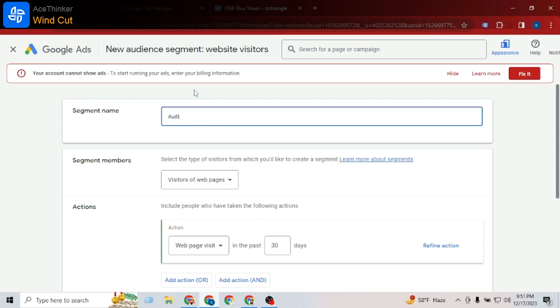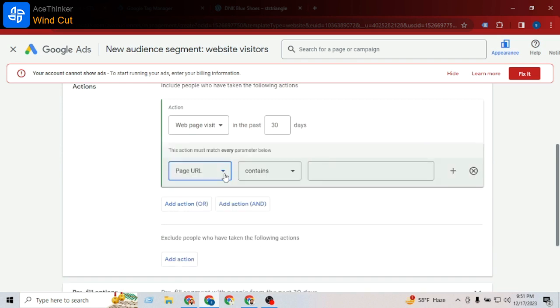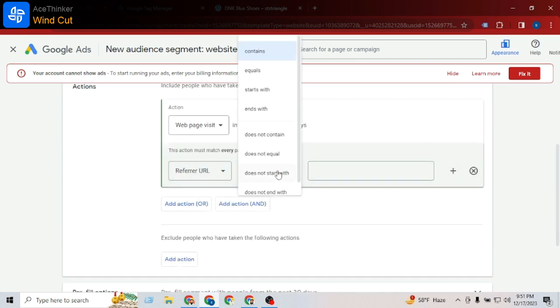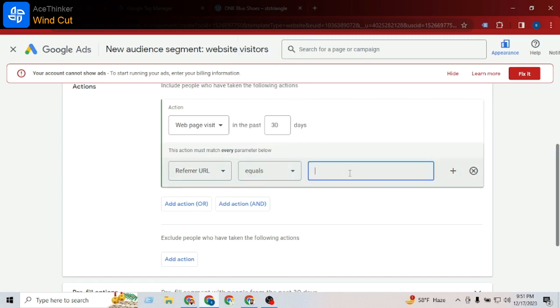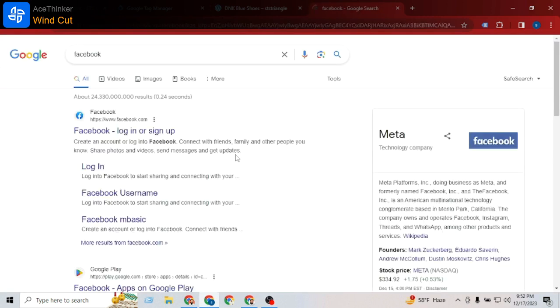So I am going to rename this audience segment to audience from Facebook account, and it may remain for 30 days, and I can set up the refine action, that is referral URL, and I will set up the Facebook URL address here so that we can connect with those who visited my website from their Facebook account. I'm checking whether the URL is right or not.